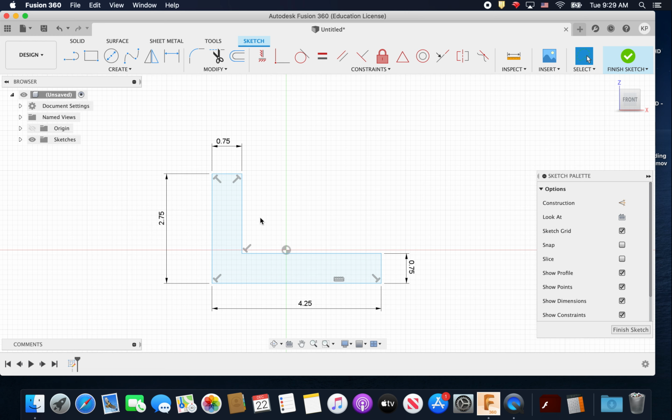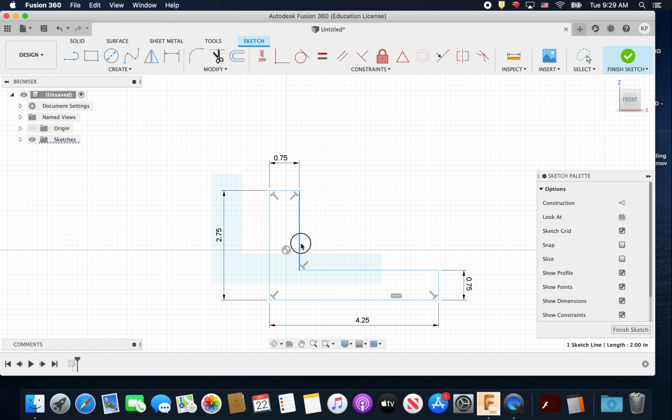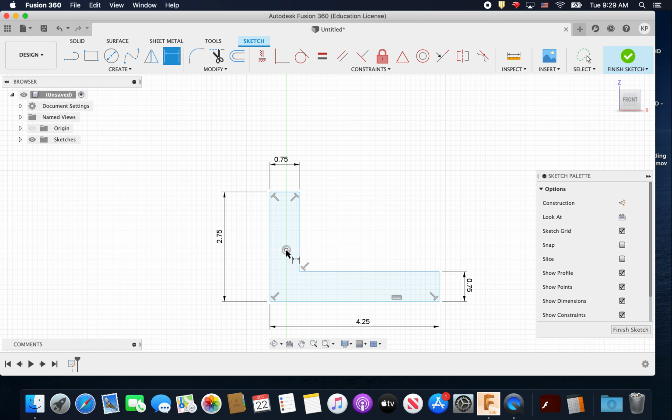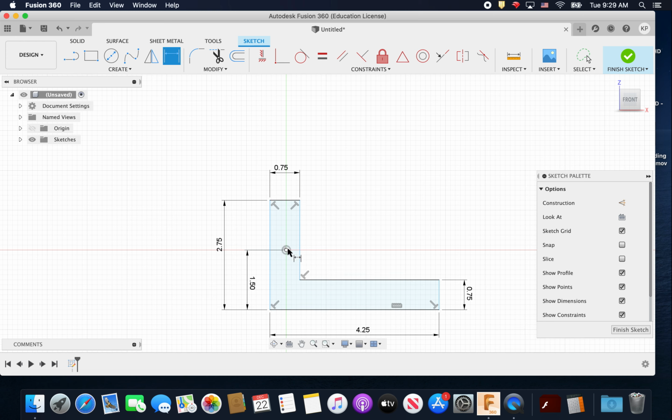And hit the escape key so you get your selection arrow, and we're going to drag this so that we can dimension this so that it'll be centered for that circle that's going to go on this face here. So we're going to dimension to that, hit the D key, and we're going to dimension from this to the bottom. That should be 1.5. And we want to make sure that it's centered in this, so half of 0.75. If you are not good at math, you can just put 0.75 divided by 2, and it will automatically do the calculation for you.